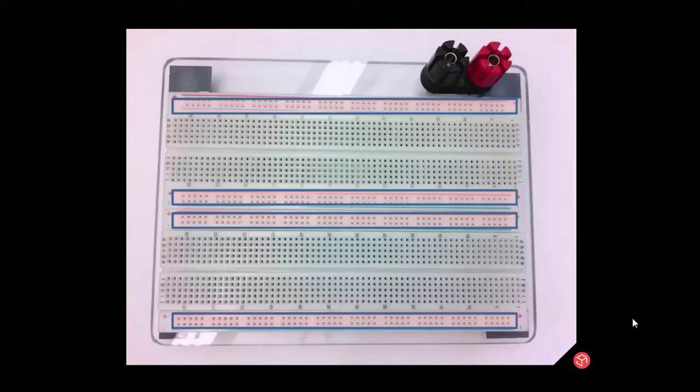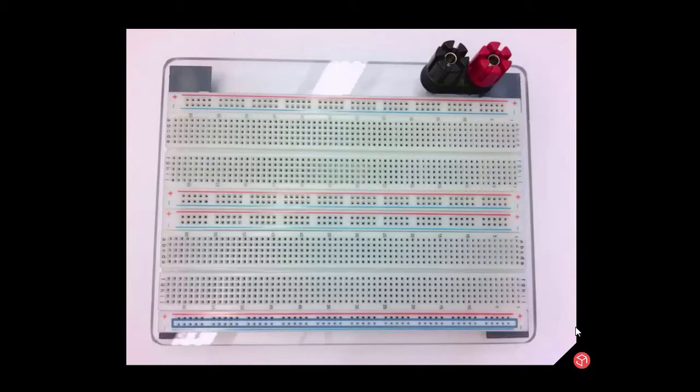By the way, the negative end is also referred to as ground. Now by convention, wires connected to the positive end are red and those connected to ground are black or blue. This is of course merely a convention, but it's a pretty common one.